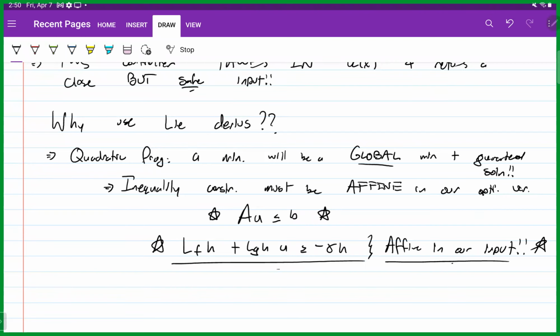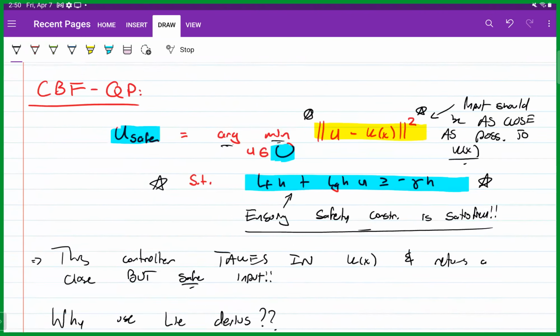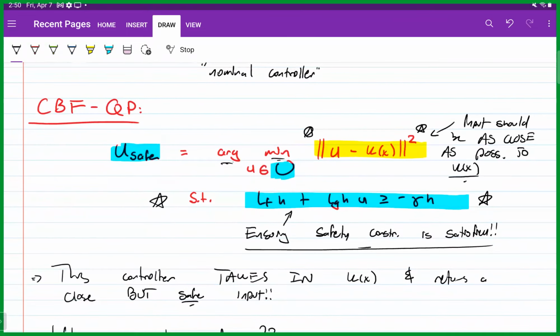Okay, wonderful. So just a quick note about implementing these things. CBF QPs can actually be solved really, really quickly. This is one major advantage of them compared to other things like MPC, which are generally much more computationally intensive. So you can easily run these things at a couple hundred hertz. They're able to be solved in real time, almost instantly on even very limited hardware.